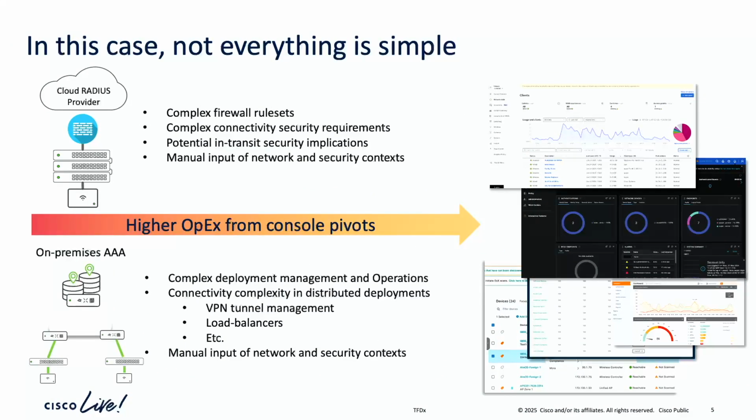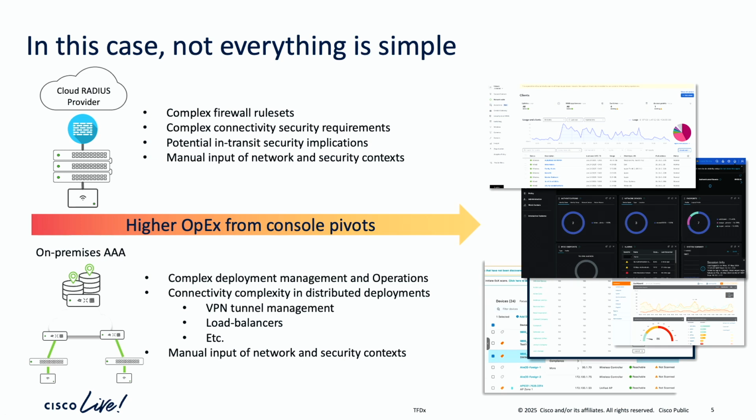And then there's also having to manage overlays for connectivity and being able to make sure that network devices can still communicate with those core services, because if radius is down, a lot of times the network isn't necessarily operational for users. And so not only that, but all of these things come with a consistent need to sync policy configurations from your network devices to that security appliance or security service. This means things like access list names, SGTs, VLANs, and what VLANs are appropriate for a specific implementation.